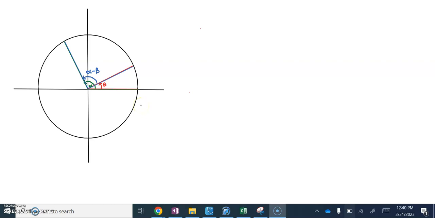The last thing we want to do here is label the coordinates of these endpoints. First, we want to know the x coordinate. That x coordinate is given by the angle of rotation alpha, so the x coordinate is cosine of alpha, and the y coordinate is given by the sine of alpha. That gives the vertical component. Over here, we're going to use beta as the reference angle, and very similarly, the x coordinate is the cosine of the angle of rotation, and the y coordinate is the sine of that angle of rotation.